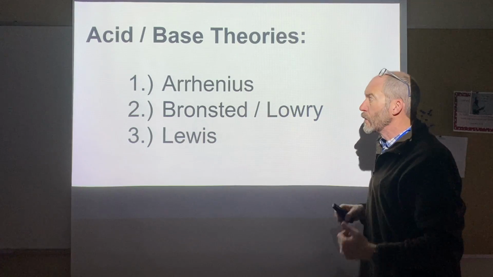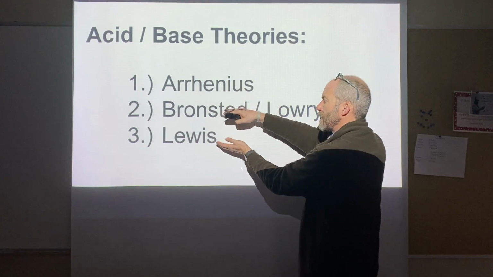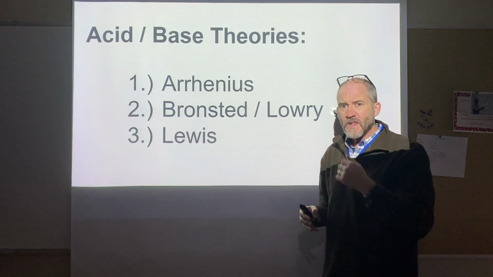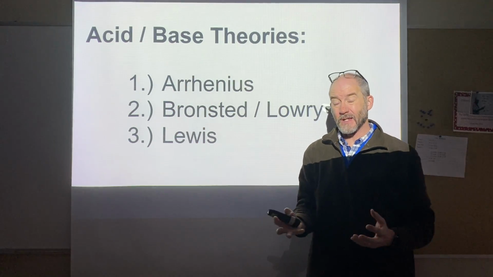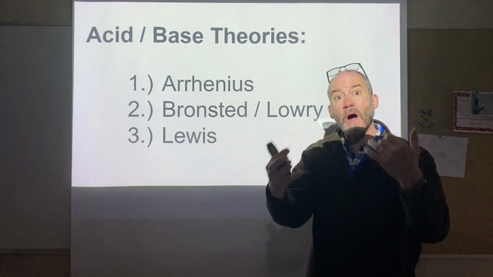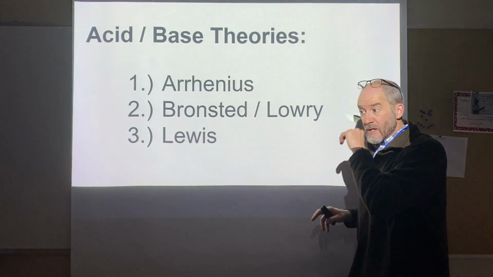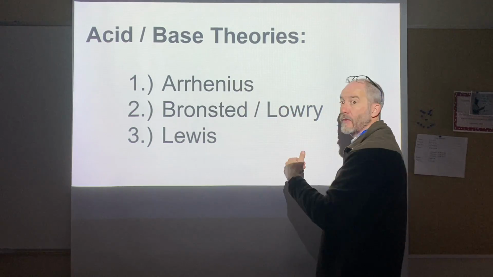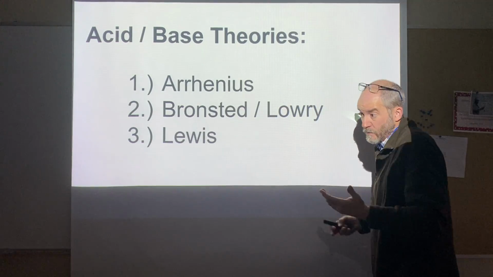So today we want to jump in and maybe review a little bit, but spend most of our time on Lewis. We want to begin by understanding that these theories broaden our understanding of what an acid or a base is, or how it is defined, or how we would think about it from a chemistry perspective. So we look and say, okay, what did Arrhenius say? What did Bronsted-Lowry say? What did Lewis say? And how does that broaden our understanding of this topic? So that's what we're doing.